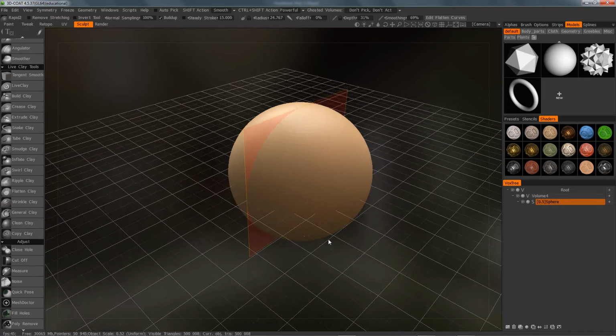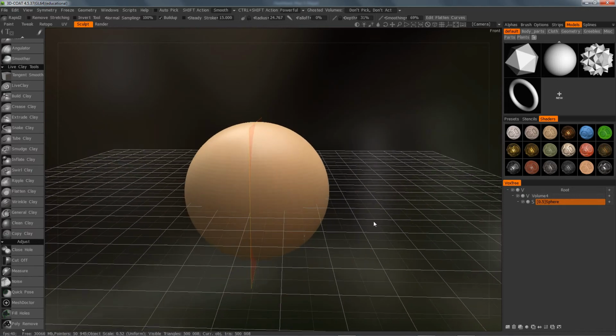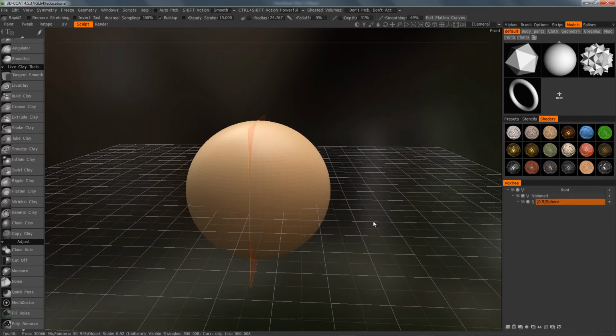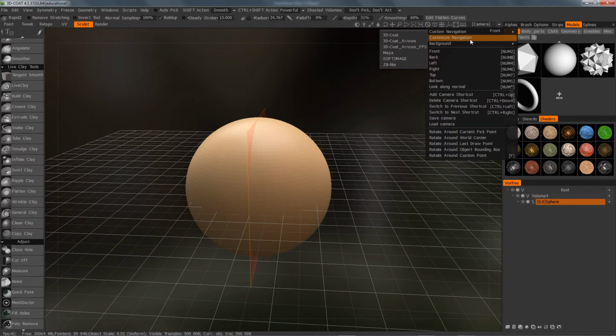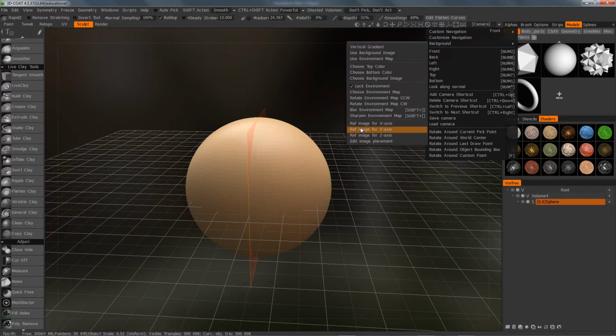So, now putting in an image. Image once again is going to be dependent on where you want to put it. We want a reference image visible from the x-axis.